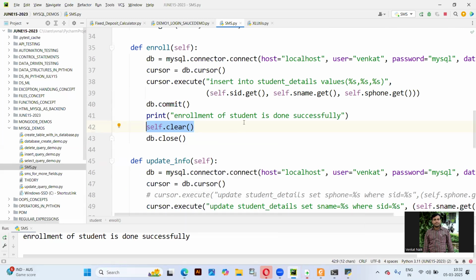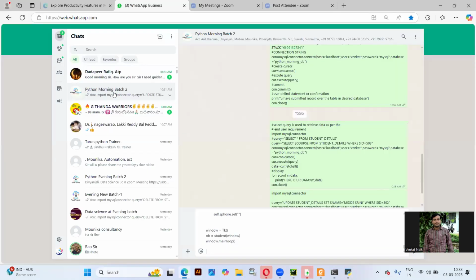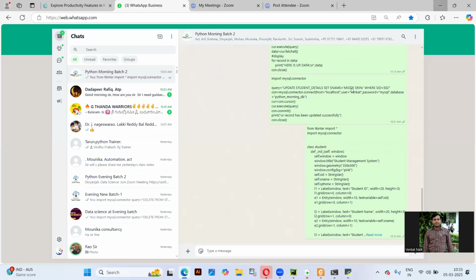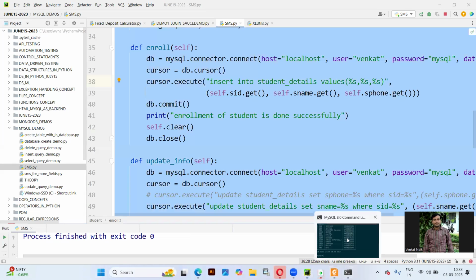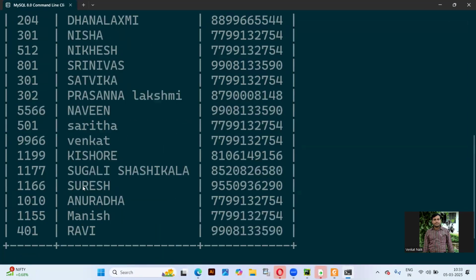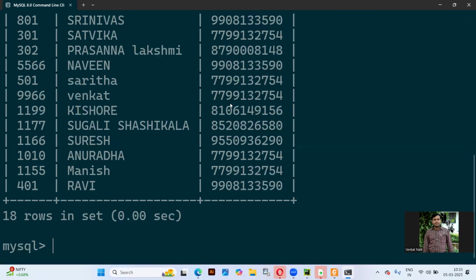Are you clear? I'm giving you this particular code. Your job is simply to create a table in the database. These are the 3 fields you have to create: SID, student name, and phone number. If you want, describe student_details.